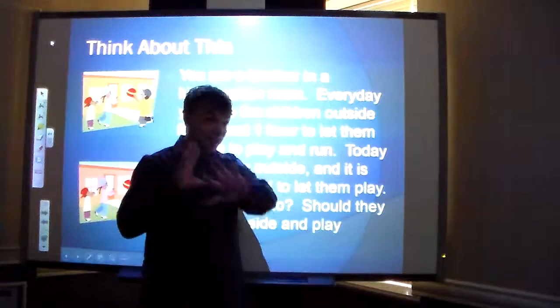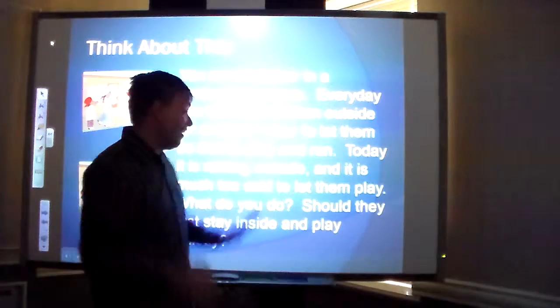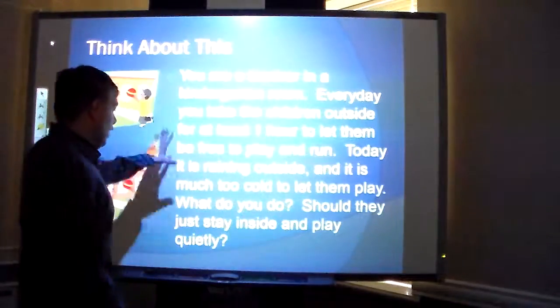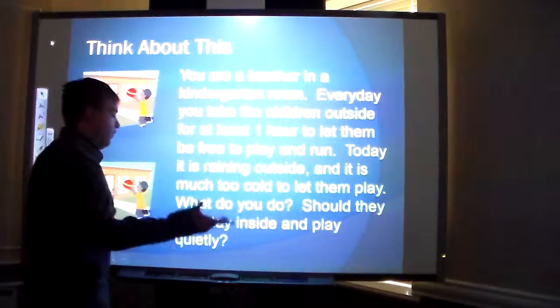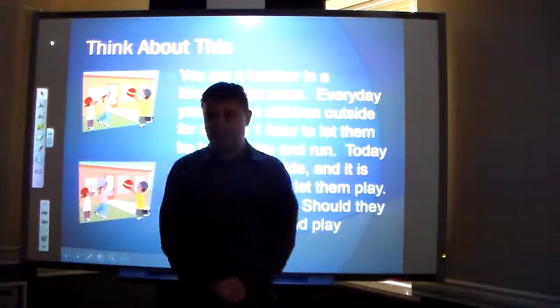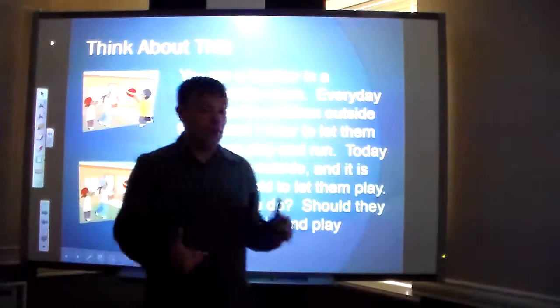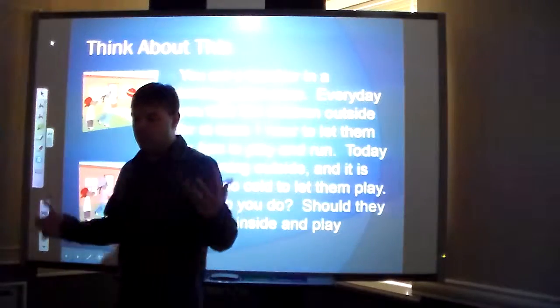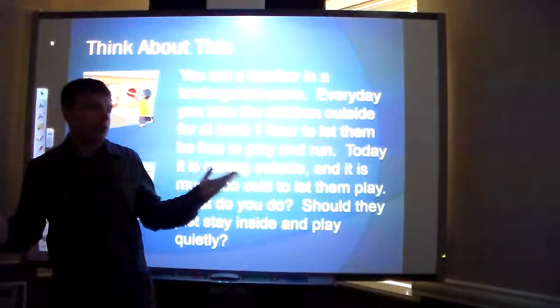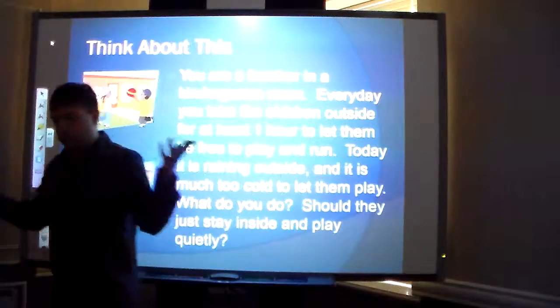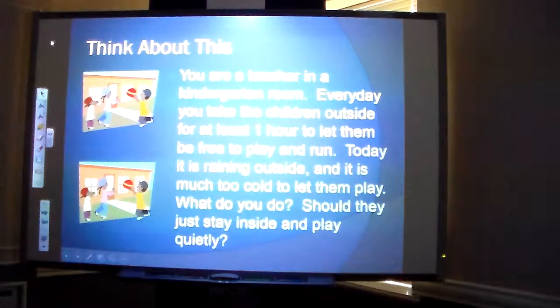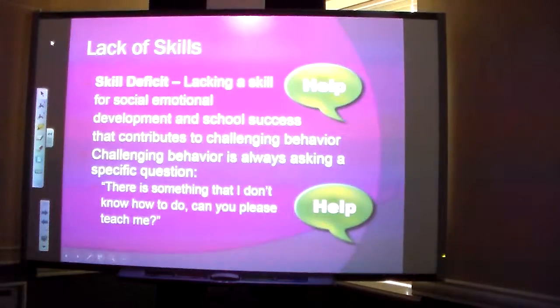This is why good buildings have extra gyms where you can just put the kids in there and they still get their activities. What do you do? If they play inside and it's quiet, that can be problems because then they have all this pent-up energy. Or do you give them activities in the classroom that are non-destructive that can keep them moving? Do you take them to the gym? Is the gym shared with the cafeteria? I know a lot of buildings are out of space and it's something they have to do, and that can be a problem as well.